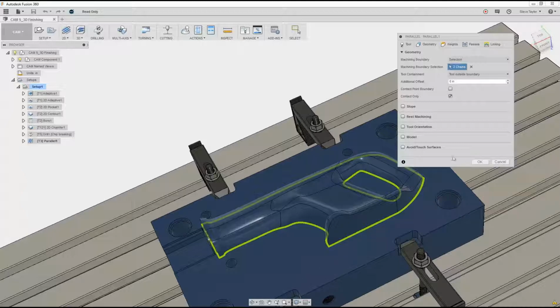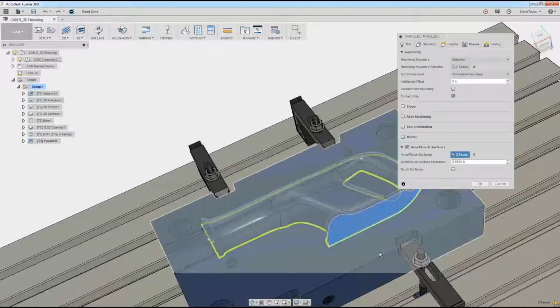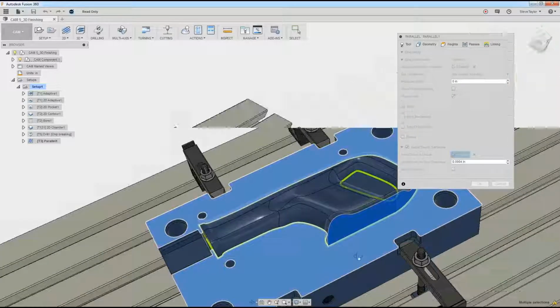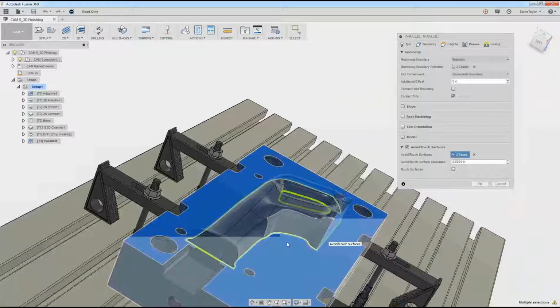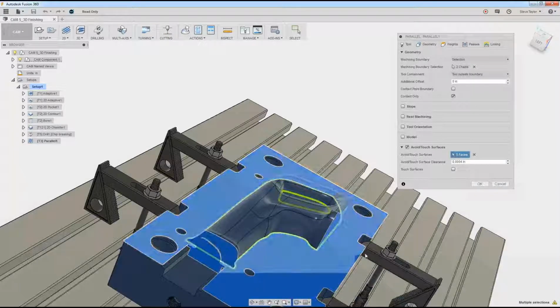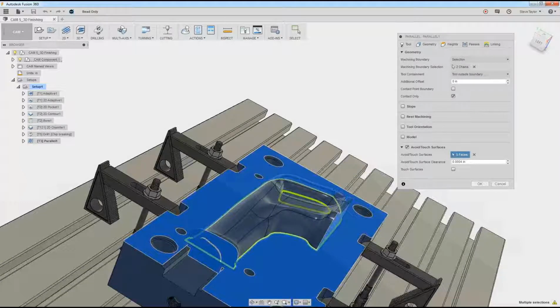So what we've got here, down at the bottom, we put in here faces that we don't want the tool to touch. So I don't want it to touch this flat surface here, that one there, this surface here. And if I just twirl this round, I don't actually want it to touch that surface or that one.